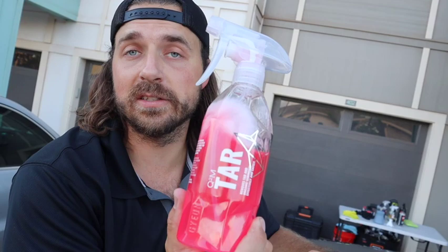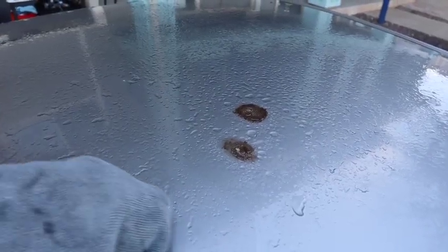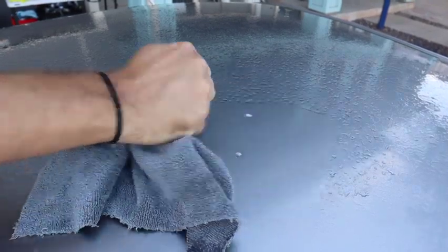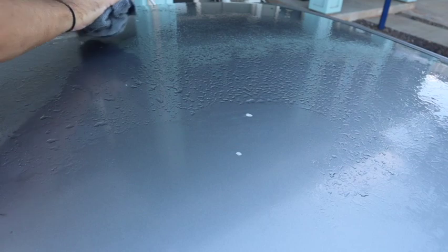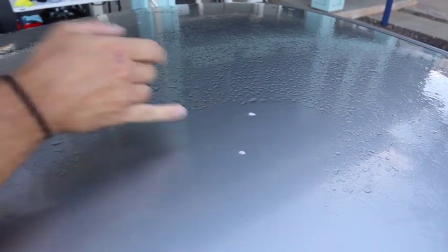So because we are in Hawaii and there are a lot of surfers out here, we do get surf wax on top of the cars a lot of times and in the interiors. What we like to use for that is Gion tar. This is really easy to remove stuff like sap, wax on top of cars, things like that. So we just spray it on, let it sit for a minute, wipe it off. For these more stubborn spots like you see right here, just hit it again.